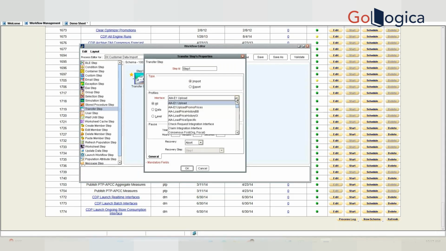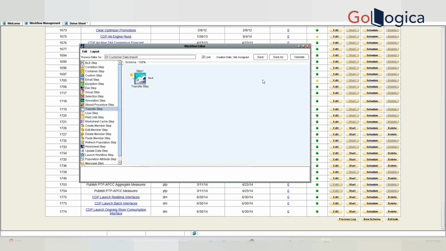You should see the one which you created, Demo import data. Select the data option here. You should not select all, because within an integration you can have multiple profiles. I'll show you tomorrow. Right now we have only one, so even if you select all that is okay, but if you have multiple then it's going to be a problem. Always select data and select the specific data profile you created. Click OK. Validate it.